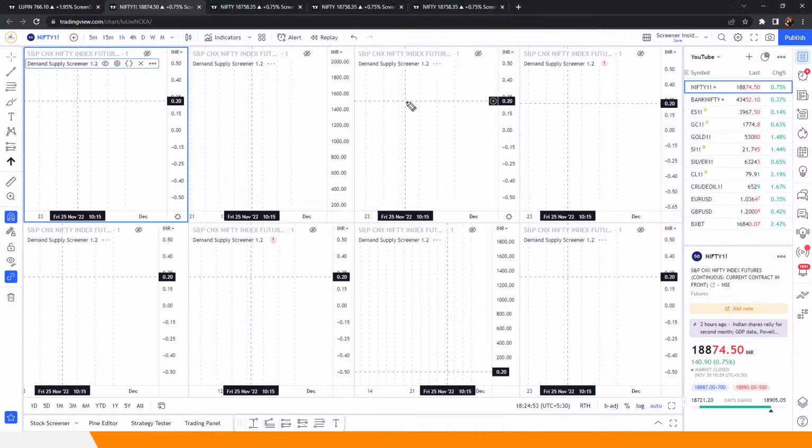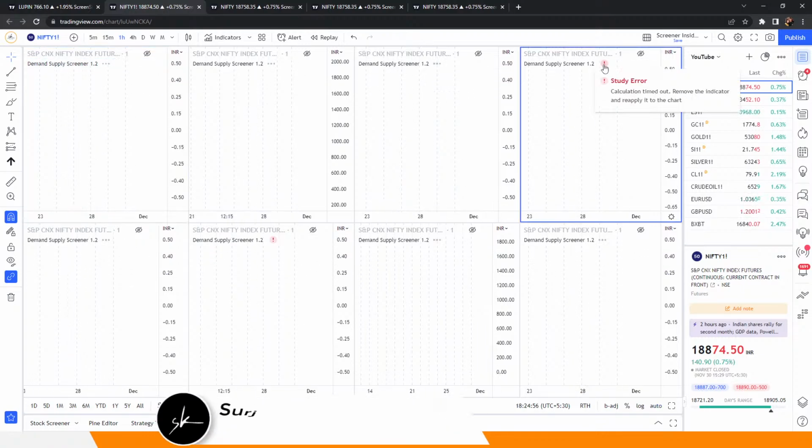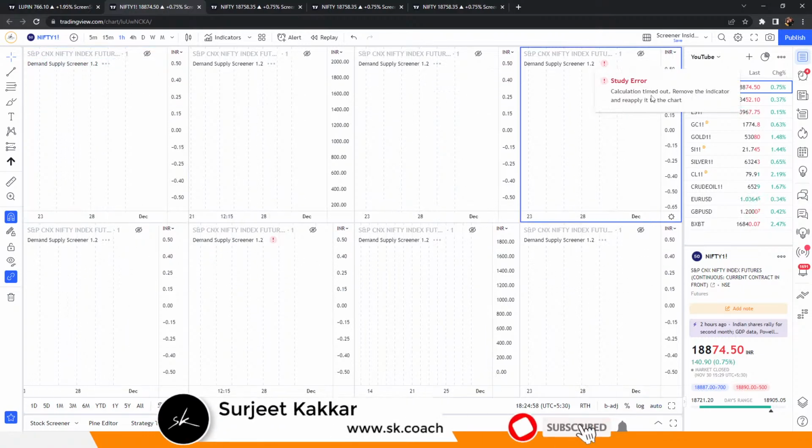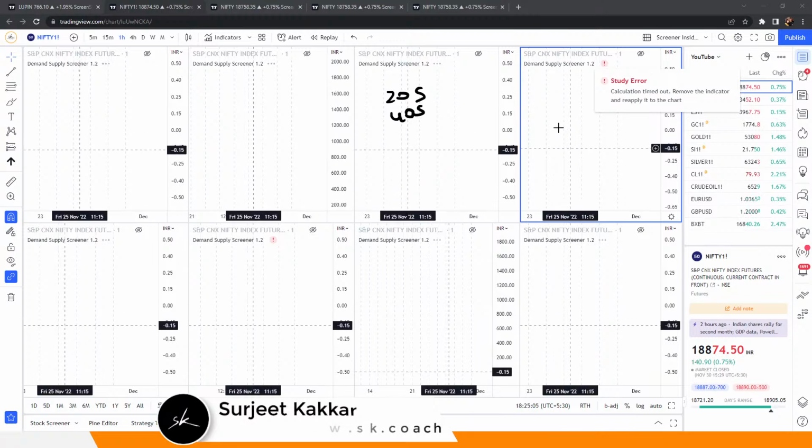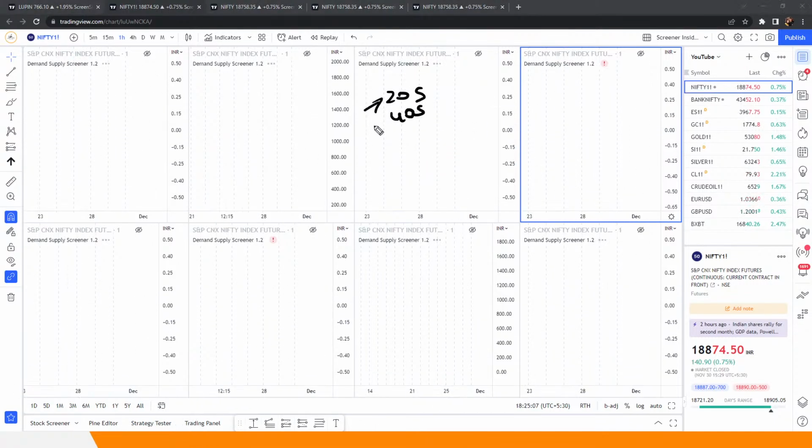and identify where these conditions are getting matched. So there is a limitation from TradingView, and that limitation is that if the calculation takes a lot of time, on a free account they give you 20 seconds, on a paid account they give you 40 seconds. So if the indicator is taking more than 20 seconds on a free account, the execution is stopped. And similarly, if the indicator is taking more than 40 seconds on a paid account, the execution is stopped. And since we have a lot of data which it has to analyze, it will always take way more time when it comes to finding those scripts which match those conditions.